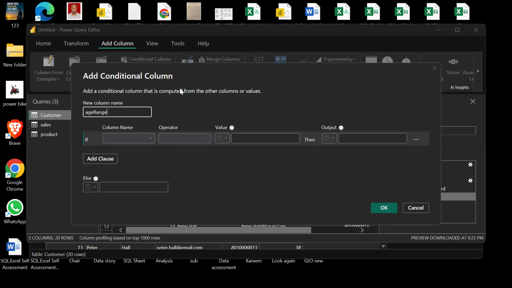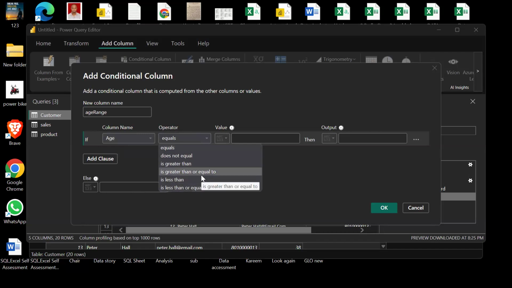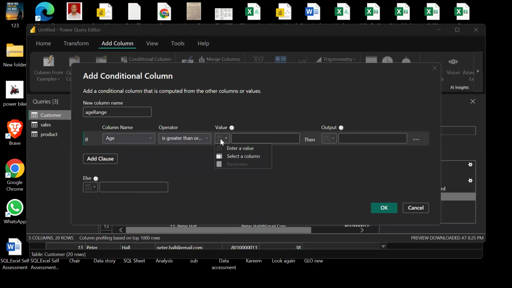If column name, age, operator is greater than or equal to, value 20. We can manually type the value 20.